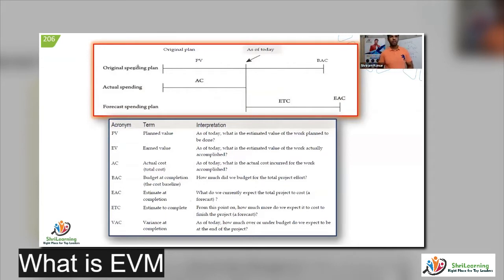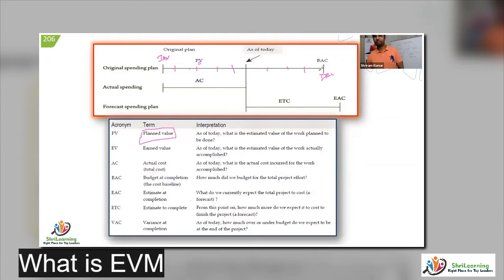You can see here, they use a word called original plan. Okay, now there is a plan here. Let's imagine in the month of January, this project starts, and in the month of December, the project has to end. So we have made a plan. PV stands for planned value. We make a planned value for February, March, April, May, June, July, August, September, and it goes on and finally reaches here. It's a planned value. Plan.